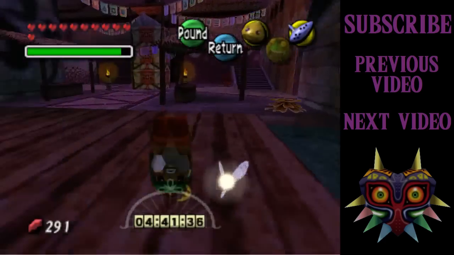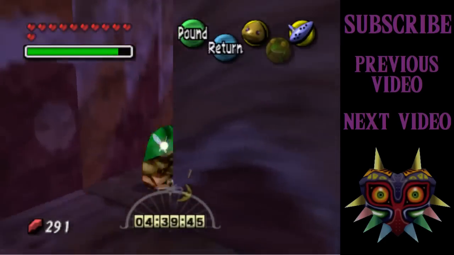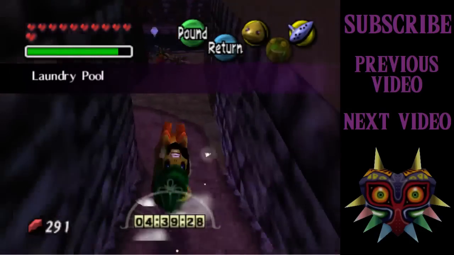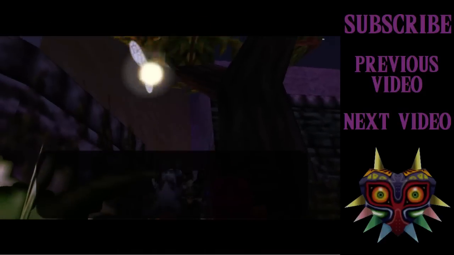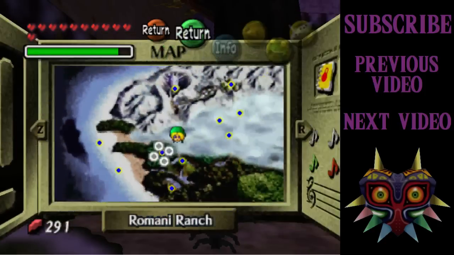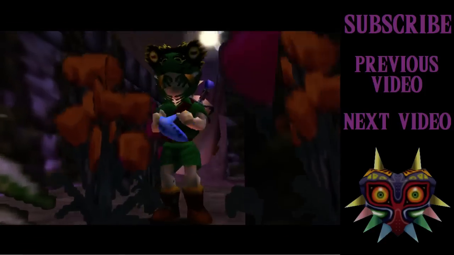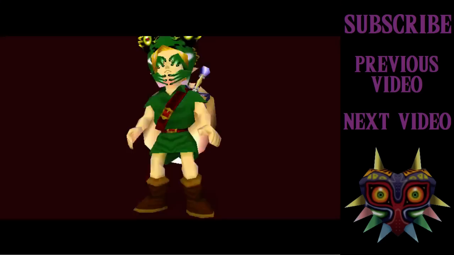Because the last frog that I still have to speak to is all the way over here in the laundry pool. Get in there. And that should be the final one. I've got all of them on this cycle, so... Alright. And let's head back to Mountain Village now, so I'm going to put it at the Deku Palace and just play the Song of Soaring again. Naturally, I'll be fast forwarding that as well.